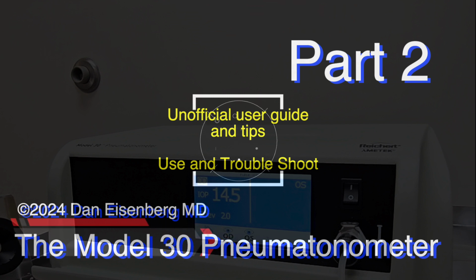So there we go. That is Part 2, Unofficial User Guide and Tips, Use and Troubleshooting for the Model 30 Pneumatonometer. Thank you very much.